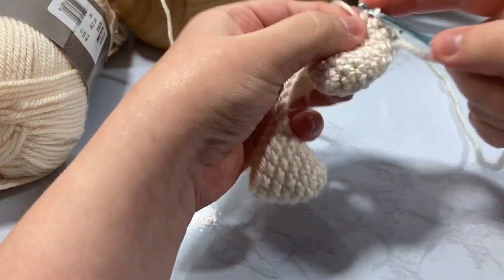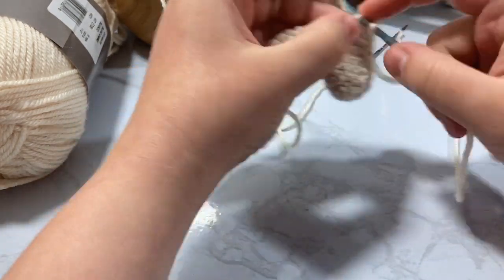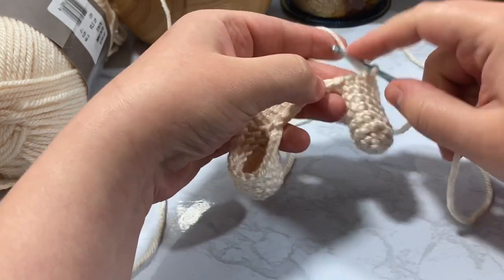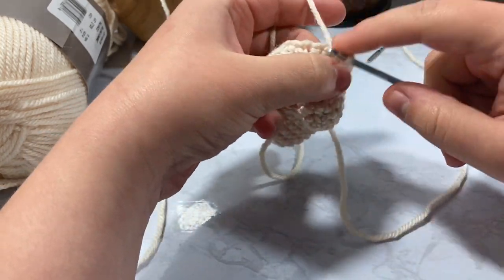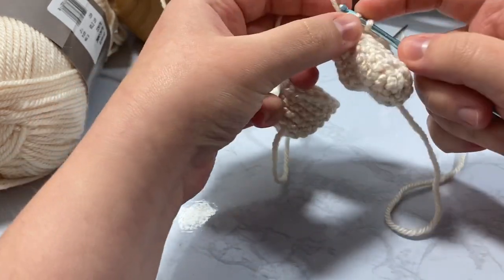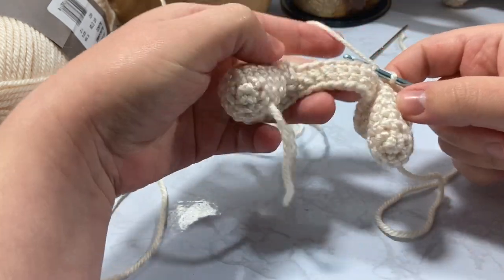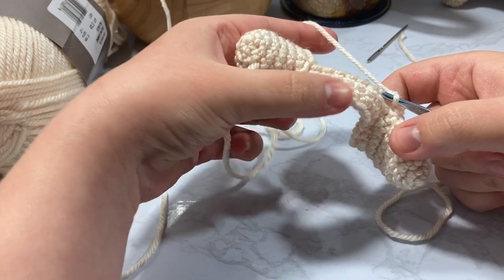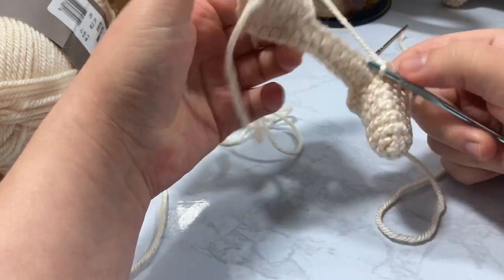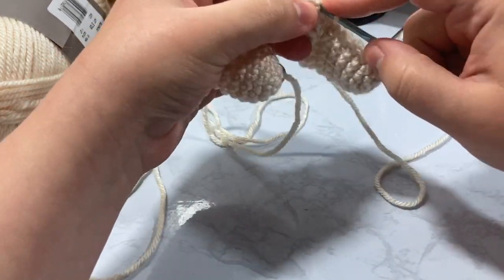All right, so basically I'm going to go around. I realize that it might be a little confusing if I don't show that I'm actually going over the chains like normal. We're just going to single crochet around the entire piece, and it all should be one fluid. It should be easy and smooth now. We're not going into any chains. We're not going into any kind of weirdness. As you can see, now the single crochets, this nice little cross piece here, has gone across and there's no holes. That's why I went through the double stitches like I did. And we're gonna keep going around like so.